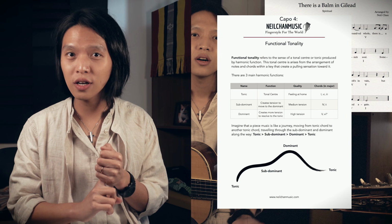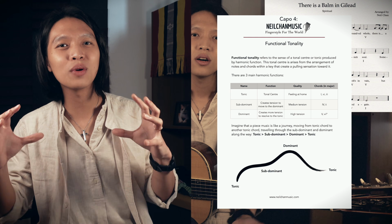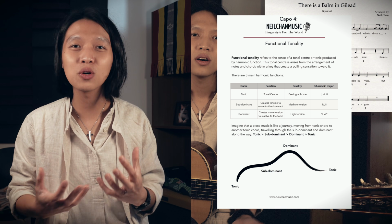Every chord has a function. You've got a tonic function chord that is kind of at rest, it feels at home, and it wants to move to a subdominant function chord. From this subdominant function chord it has a bit more tension, wanting to move to the dominant function chord, which is the most tension, and then it wants to resolve back to your tonic function chord, which is at home. So as you can see, the 1 chord and the 6th chord are both tonic function chords, but the 6th chord is a minor chord, but it still has this at-home rest feeling, although it may not be as strong as the 1 chord. Alright, the next part of the song is Do, Mi, Fa, Mi, Re.